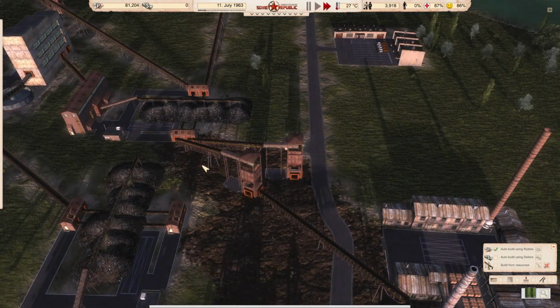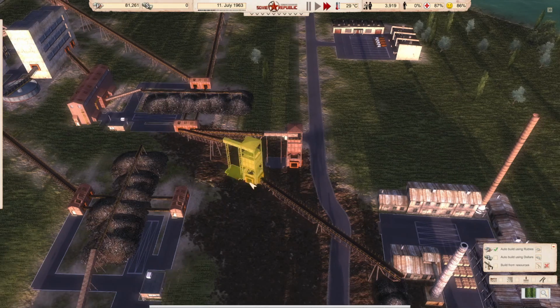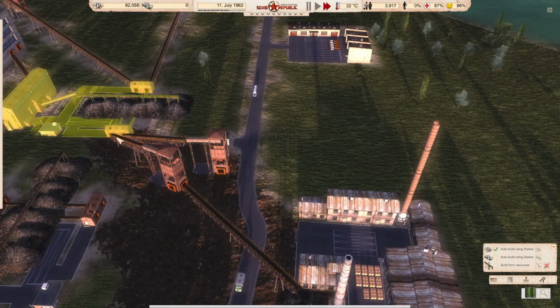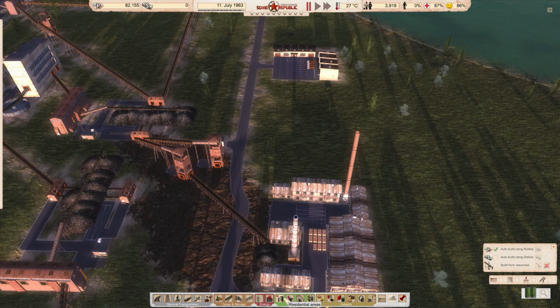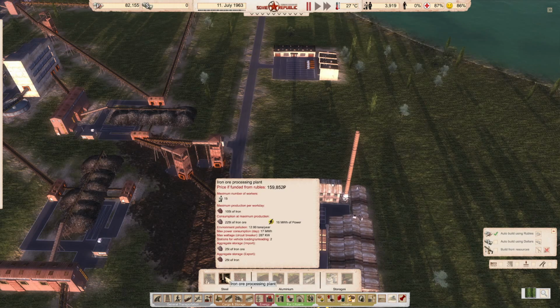And what I did now is that I had a transfer, but I changed the angle for that connection, and that allows me to use that output right here. I wouldn't be able to use it before I did that. And this will allow me to feed coal to the steel plant, which will be right here.